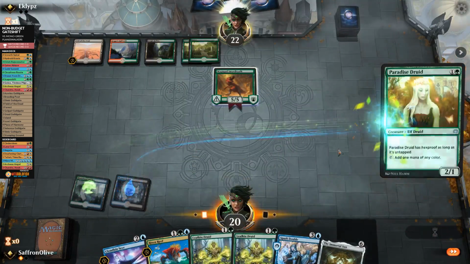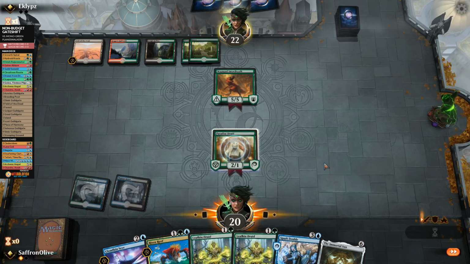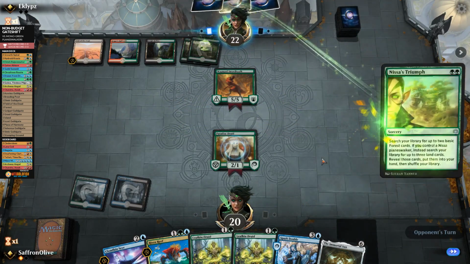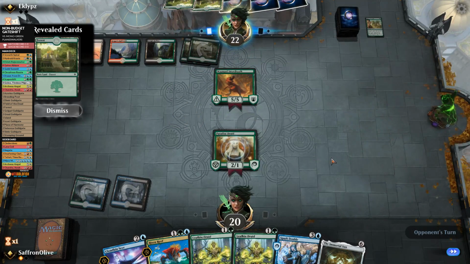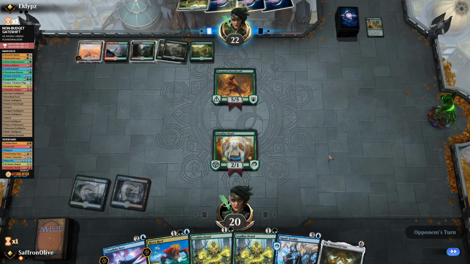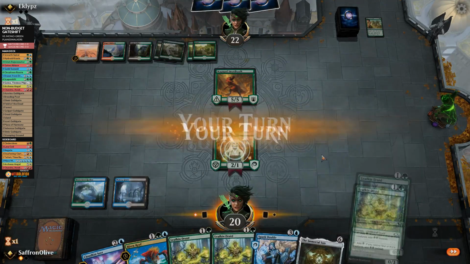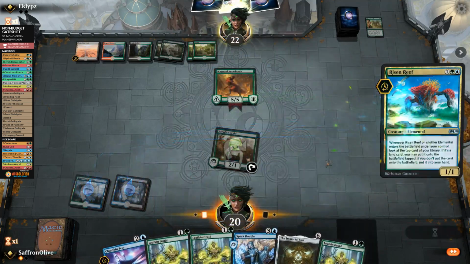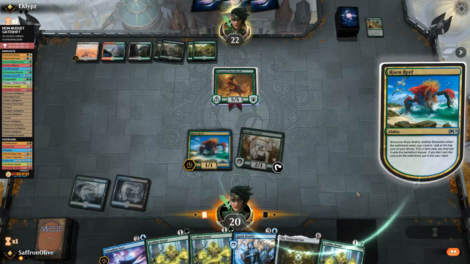Doing it kind of. Paradise Druid. Go. Okay, we're alive, technically. Nissa's Triumph. Gonna tutor up a couple of forests. Getting close to making zombies. Land. Land. Opponent passes. Well, Risen Reef. Land, please.